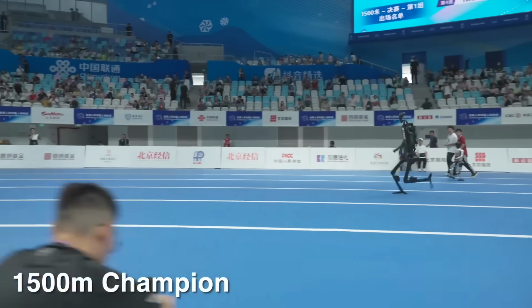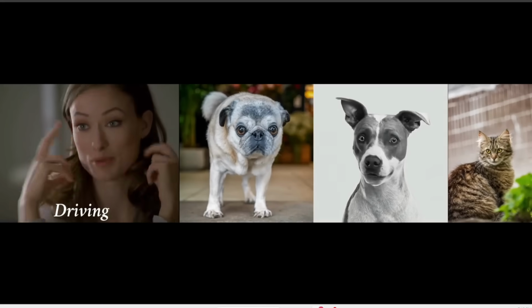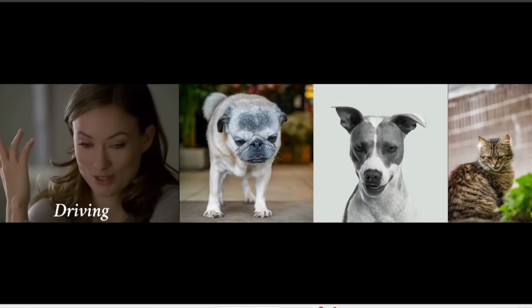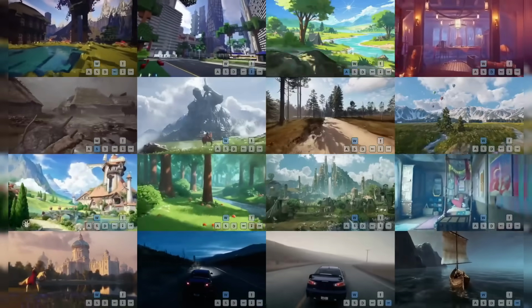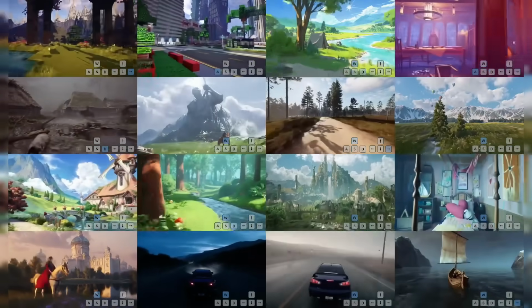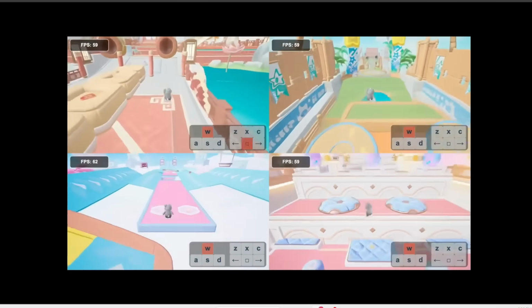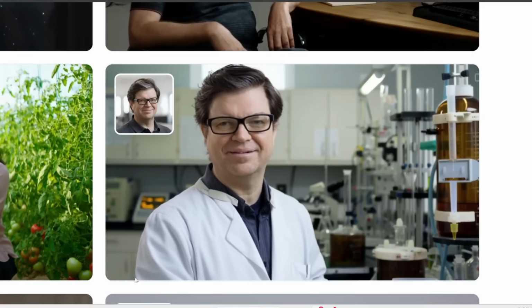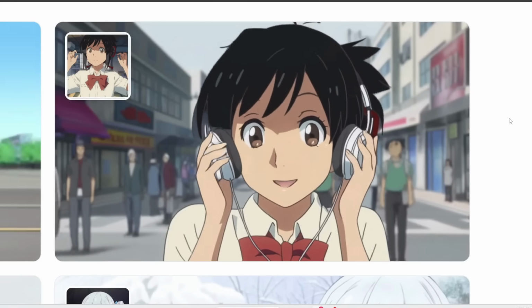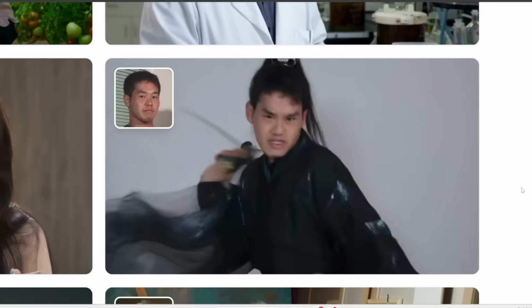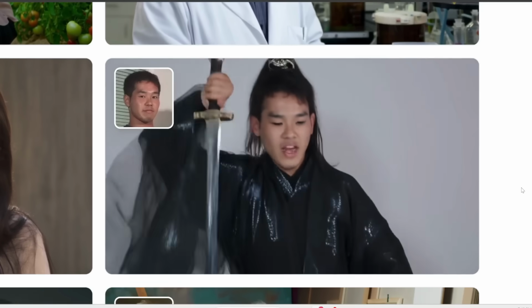AI never sleeps, and this week has been absolutely insane. We have a ton of real-time interactive video game generators which you can use right now. All of these are free and open source for you to download. This is the best video face swap or deepfake tool, whatever you want to call it, we have so far. Like, this looks exactly like the reference character in the photo.